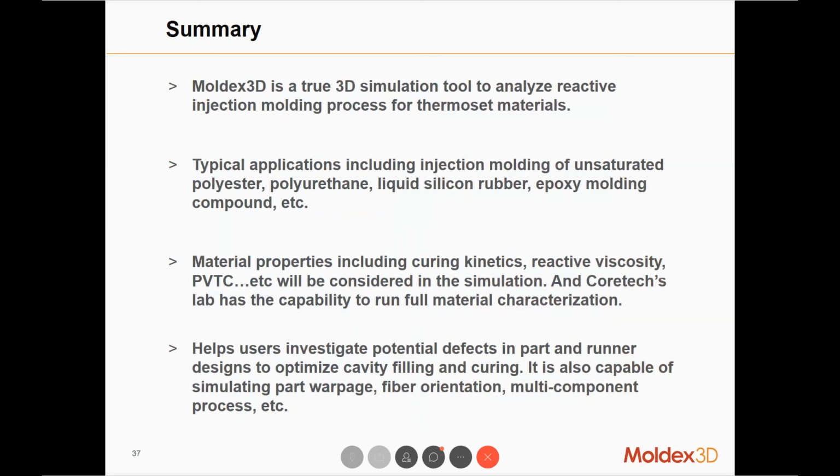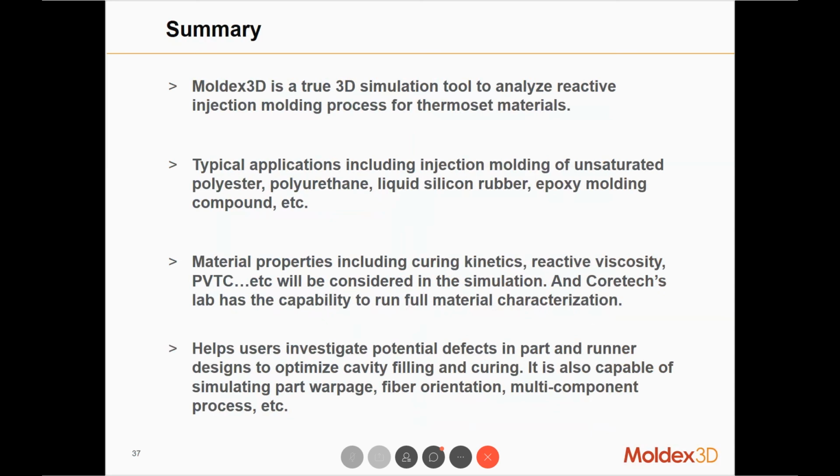And all the necessary material properties like curing kinetics, reactive viscosity, PVT, and other thermal and mechanical properties will be considered in the simulation, and our own lab has the ability to run a full material characterization for our users.